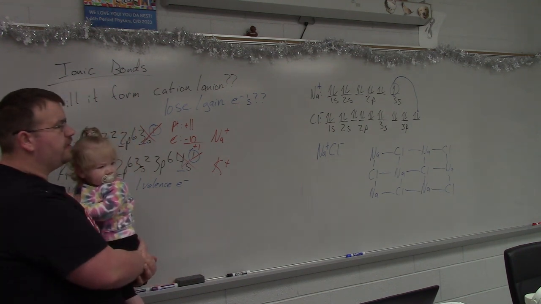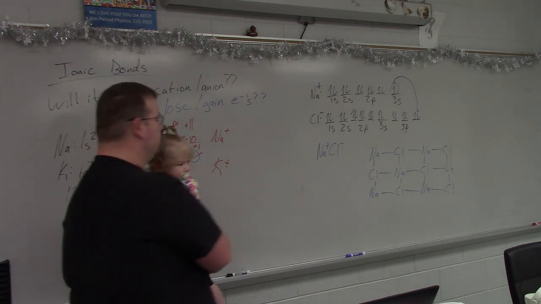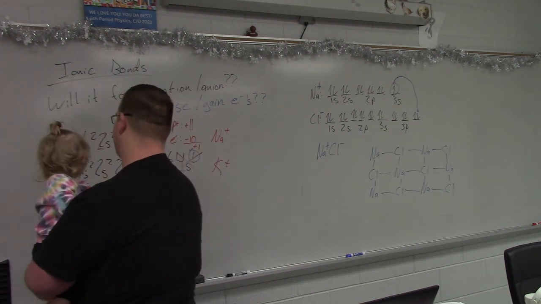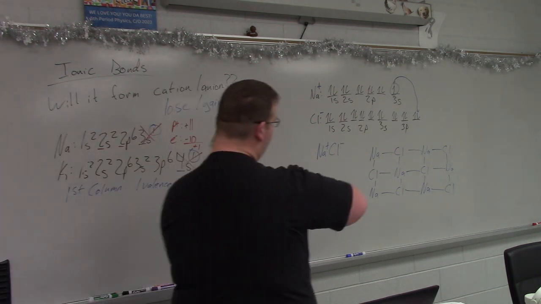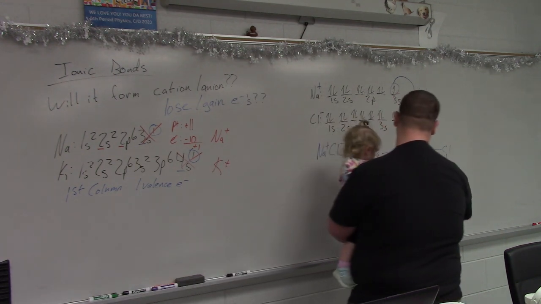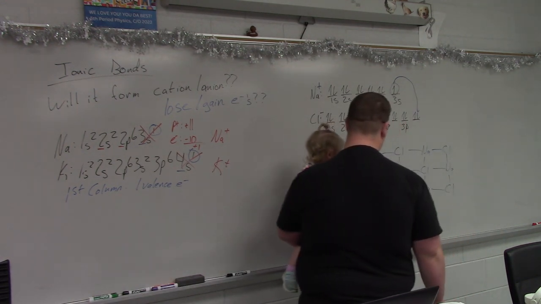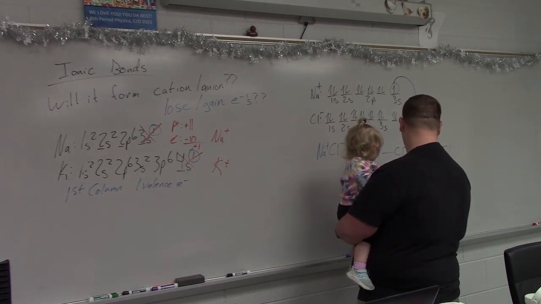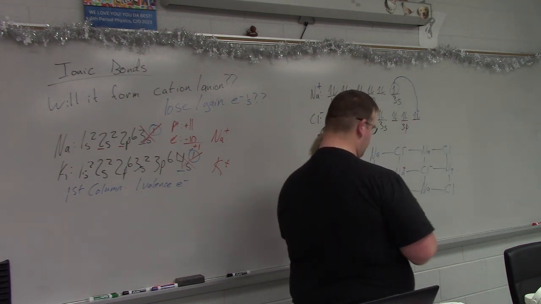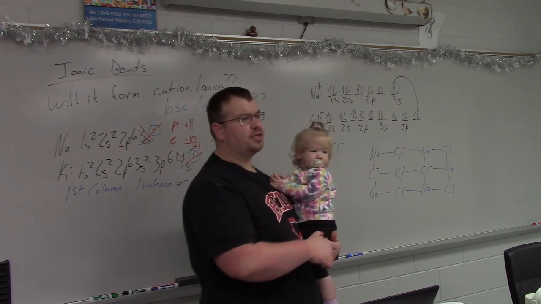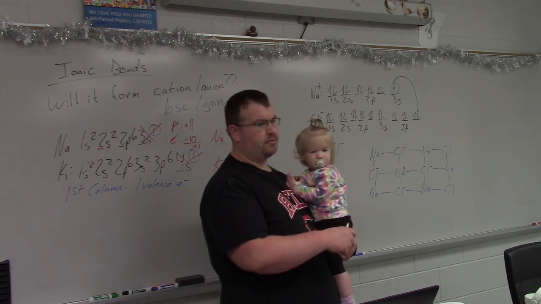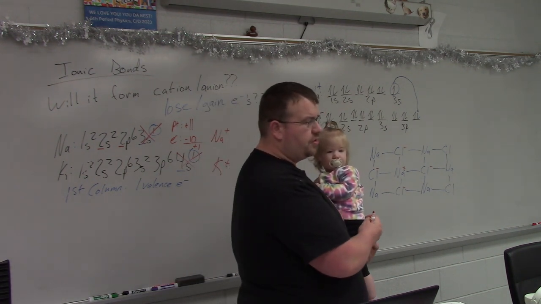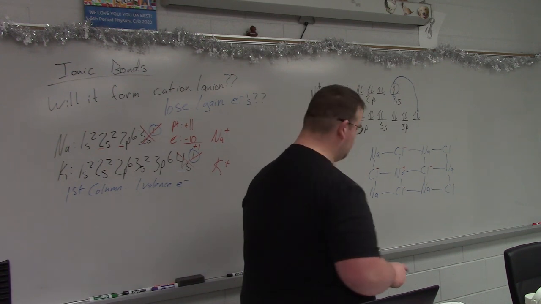So it joins in a very special way. Take a look. So the sodium, for example, is right here in the center, and the sodium has the plus charge, right? It's surrounded by the chlorides that had negatives. This is why you get the cube shape that you get when you get it with rock salt. You get something called a crystalline lattice.